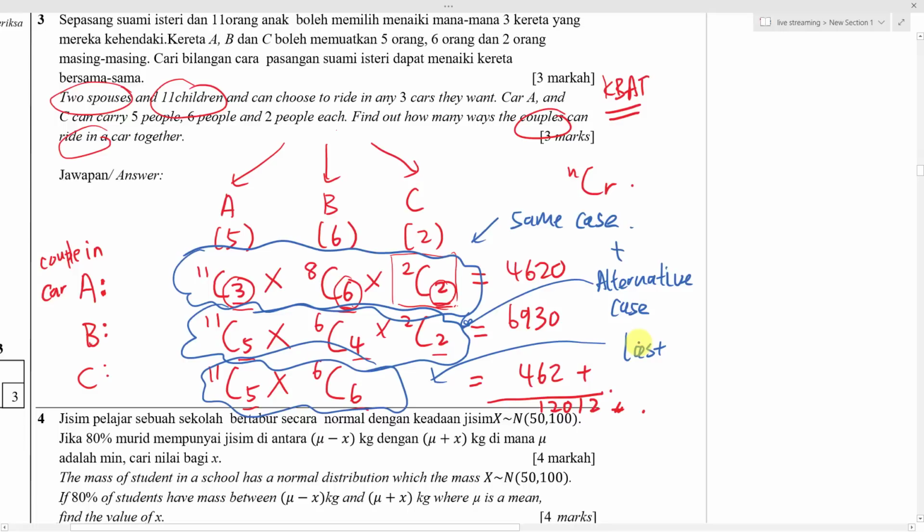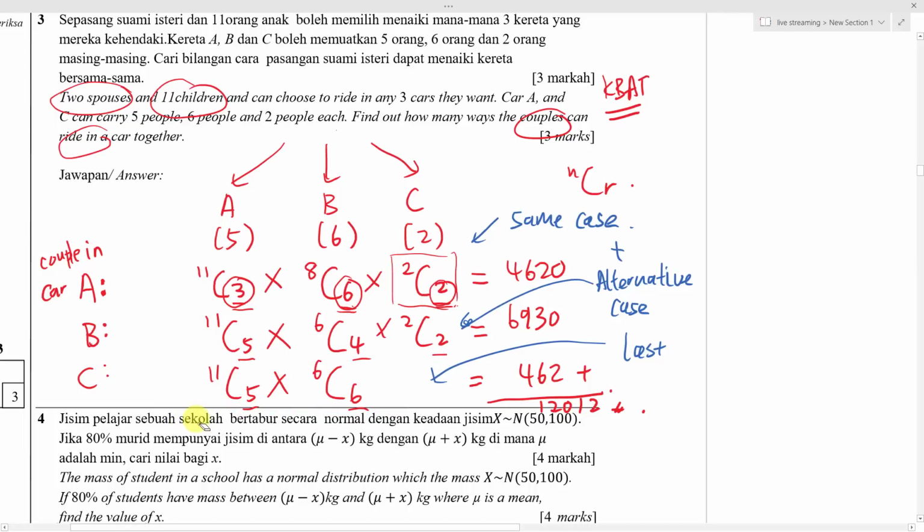And then some students ask, why is the total not 13? Because the couple is something I specifically choose, and the couple actually takes two of them, right? So therefore the 13 over here, I need to minus out the couple. You need to remove the couple, then you are left with 11 children. If the couple thing really confuses you, what you can do over here, for each of the cases, you add a 2C2 at the front. Then you realize all the numbers added together will be 13.